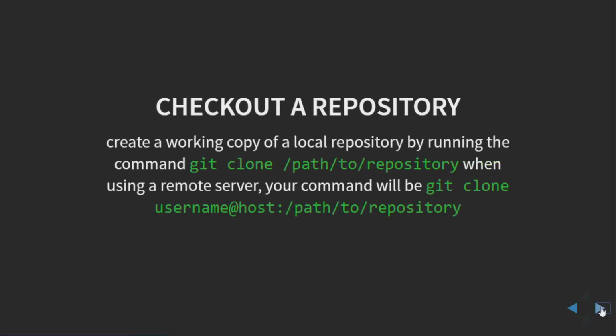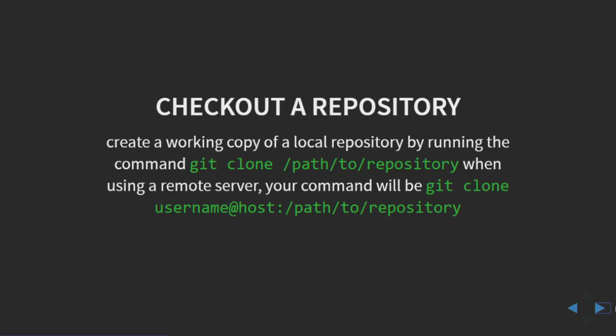So there are several ways to start. You can initialize your own Git repository, but if you have something that's pre-existing out there, you're able to clone that. For example, if you're working on a team and you're collaborating with GitHub, you can just provide a path to the repository. That would be your GitHub address, and you can pull it down locally with the git clone command.